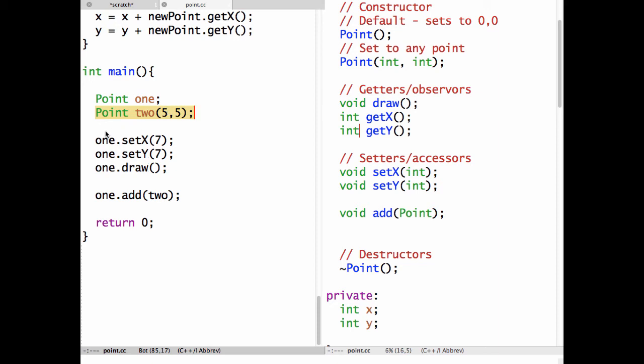Great. Now we call one.setX. Which one of these objects out of 1 or 2 is being modified by this setX call? How do you know that? Because it's 1 dot. So we know that we're calling a method on the object named 1, right? And what are we setting the x value to? 7. So what gets changed inside this box? That 0 next to x gets changed to 7. Everybody with me on that? Make sense? Okay. Now we go down and we call the setY method.